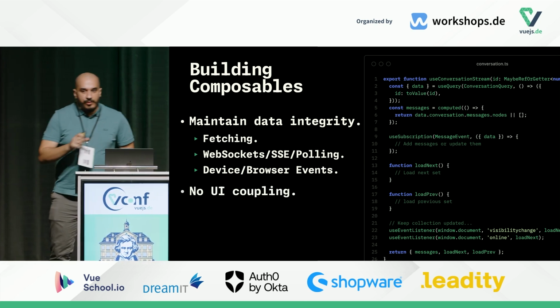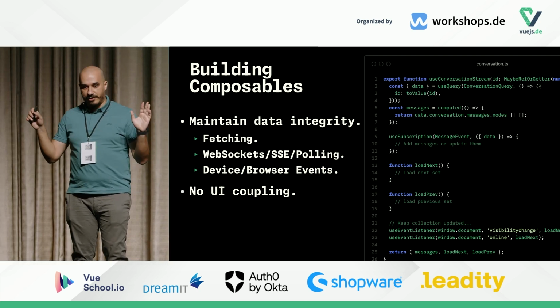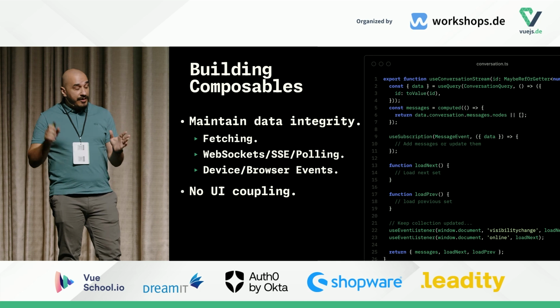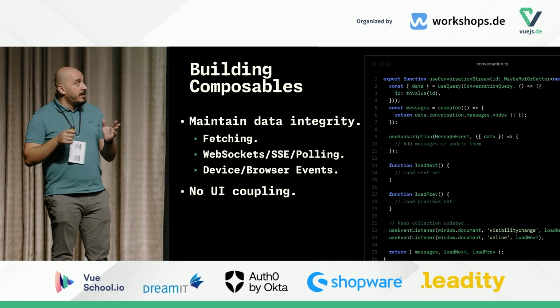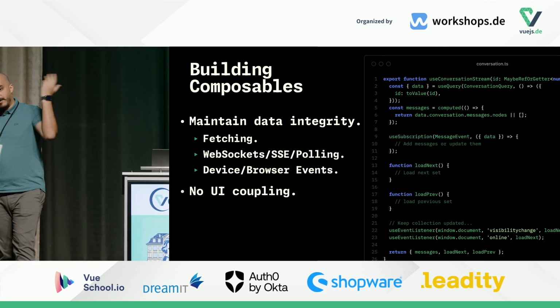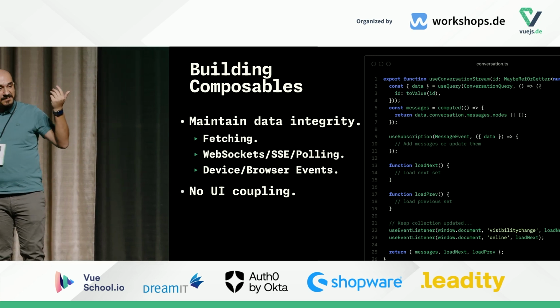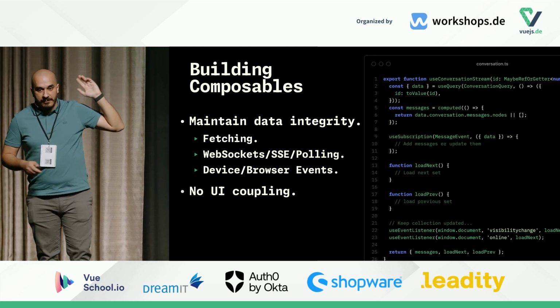Also, there is zero UI coupling. Our composables know nothing about our UI. If anything needs to know anything about the UI, it exists in the component. It doesn't exist in the composable. There are some exceptions, but we manage it through dependencies. Like you pass the element ref through the function parameters, and that's it.